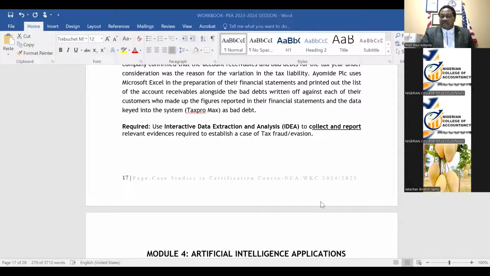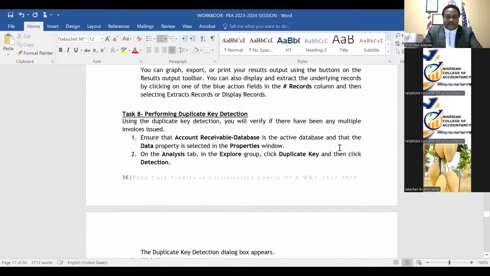And if you check, let me quickly pull out this now. I will pull out the workbook again. You all have the workbook. So everything we are going to discuss or I'm going to demonstrate now about IDEA, you already have those steps.